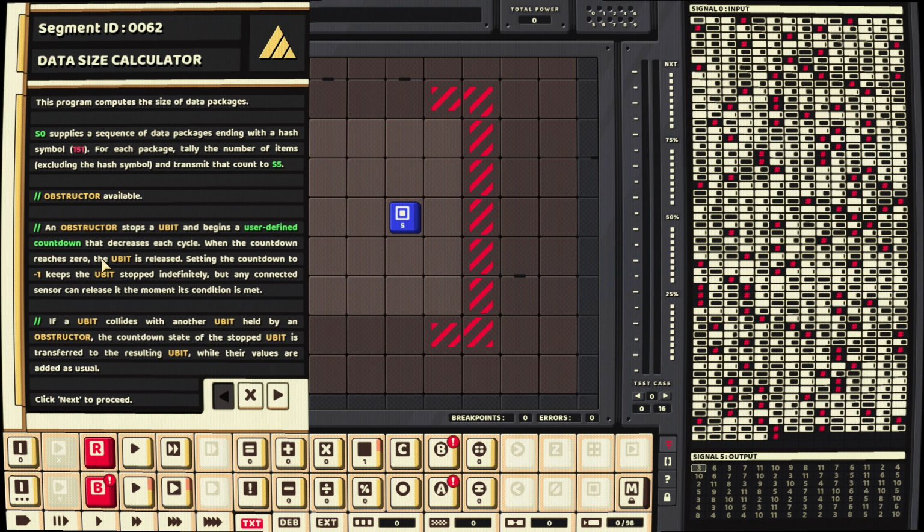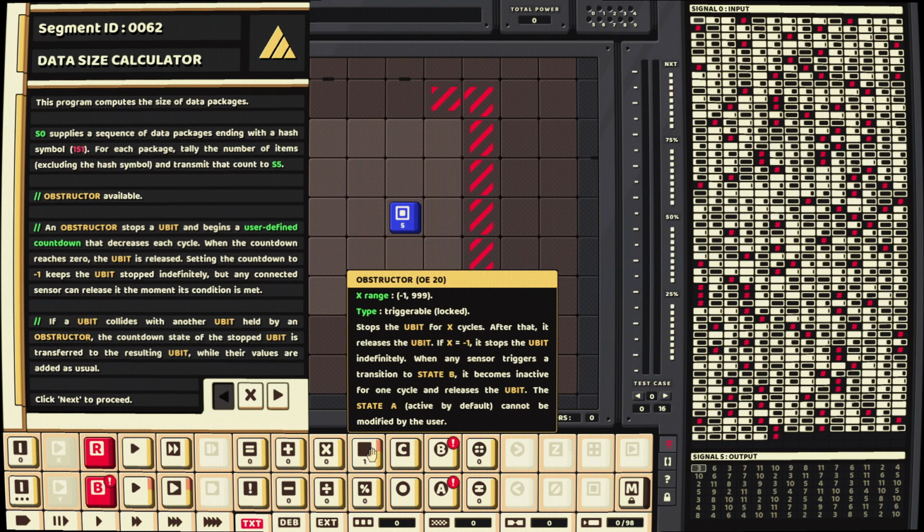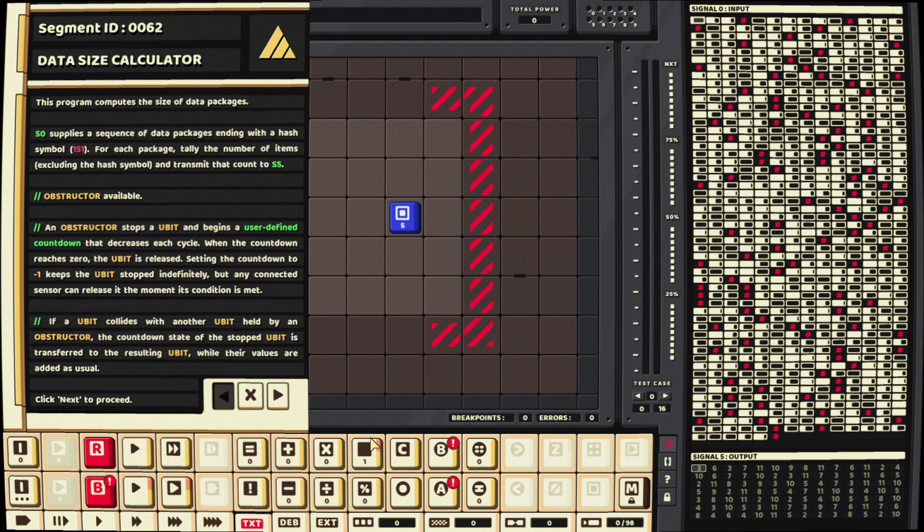Not sure. If a U-bit collides with another U-bit held by an obstructor, the countdown will be transferred to the resulting U-bit while the values are added as usual. So if something hits something on an obstructor, the countdown continues, right? Yeah, the countdown is transferred to the resulting U-bit that shows up, and the values sum together.